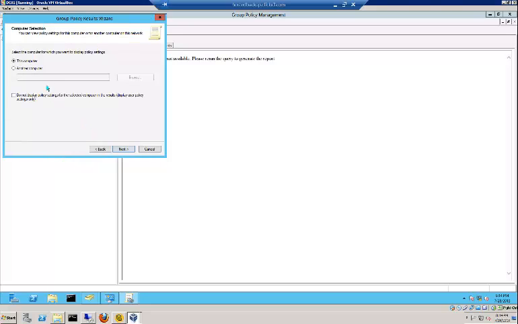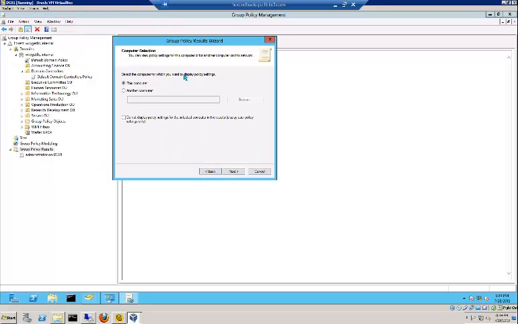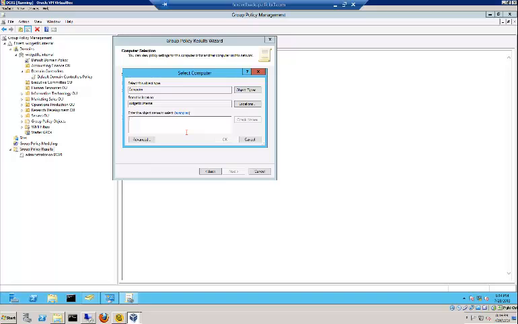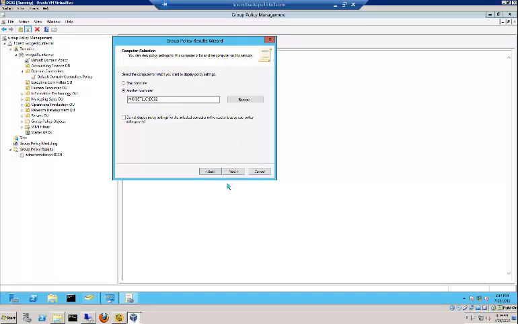We'll click next. We'll say what computer we want them to be concerned about, and we'll say another computer. We'll browse and put in the name of another computer. Oh, that computer doesn't exist yet, so we'll go ahead and choose DC02. How's that? There we go, DC02.